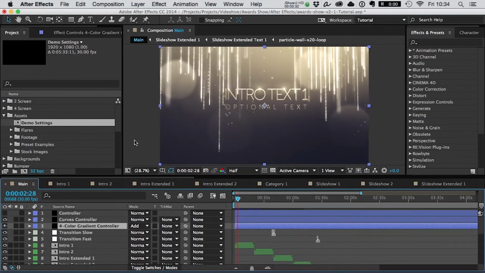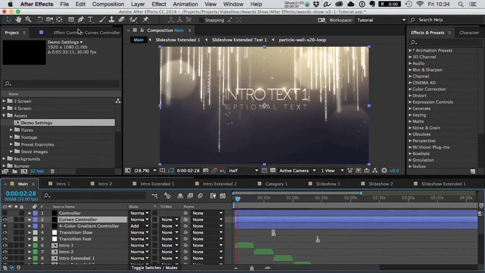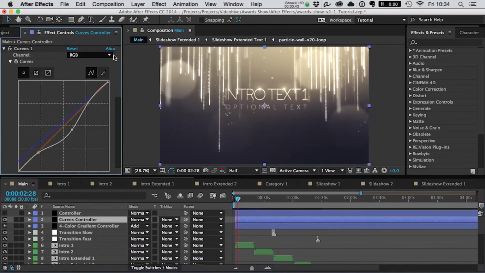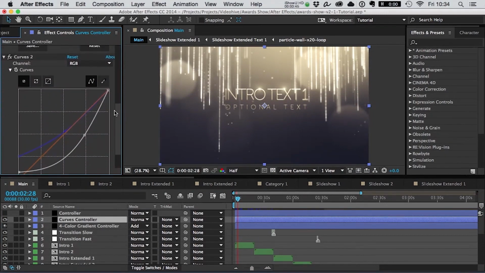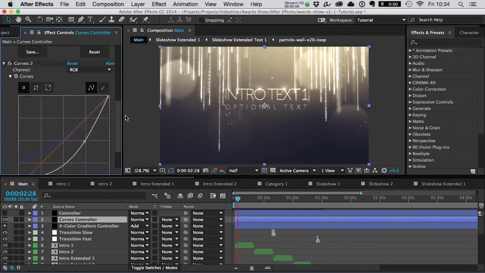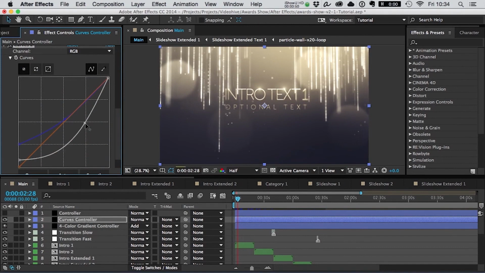The next thing that I want to go over, and this is maybe a better word of caution from helping people who have contacted me about some setting issues, is that I would say don't mess with the curves unless you're really comfortable with After Effects, because of the fact that it so significantly changes the look of the image.